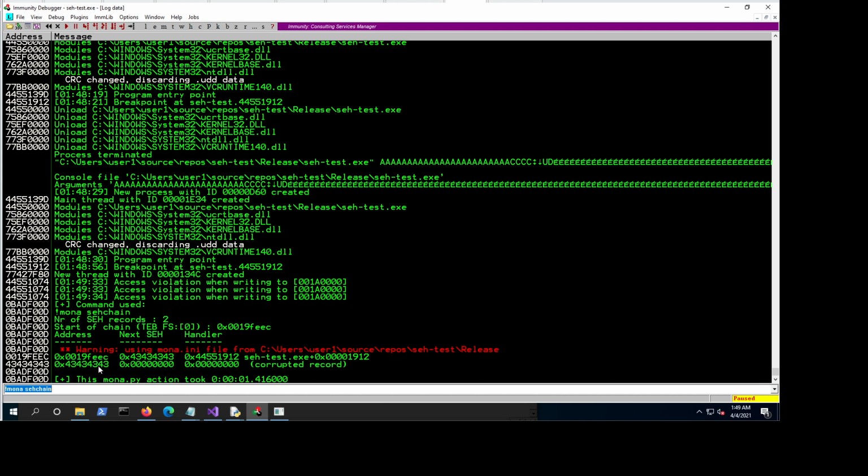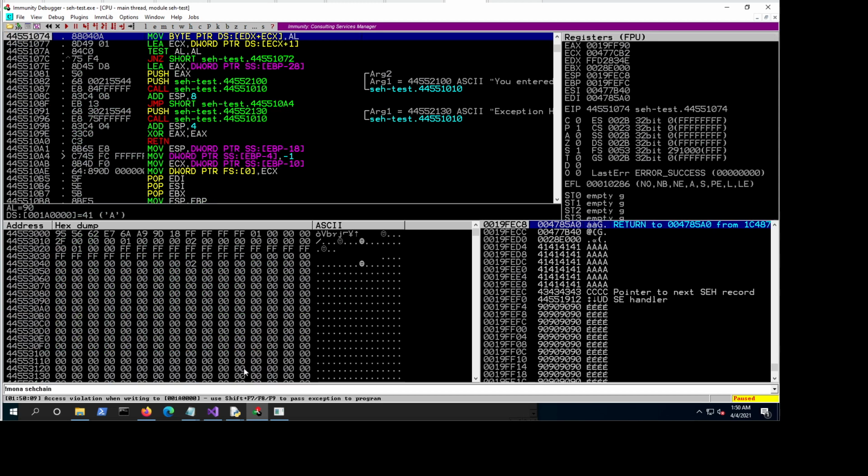And then the next SEH, right? See, next SEH is actually corrupted because we don't know what is in there. So if we now continue, and let's just do this, it's waiting for us to Shift F9, right? Pass the handler. What's going to happen?